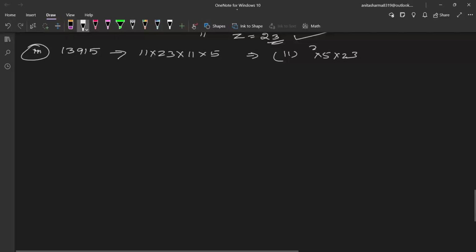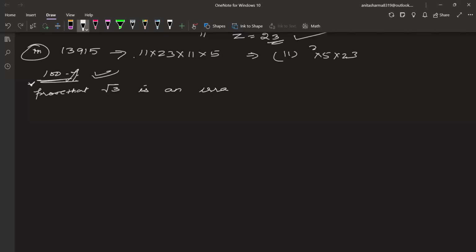Okay, beta. Now see, beta. This type of question will 100% come in your board exam, whether in a form like this, a single irrational number, where they ask you to prove that root 3 is an irrational number. Instead of root 3, they can give you root 5, root 7, root 11, and so on, right? If you are able to write the solution for this, then 100% you will be able to write the solution for other irrational numbers also.